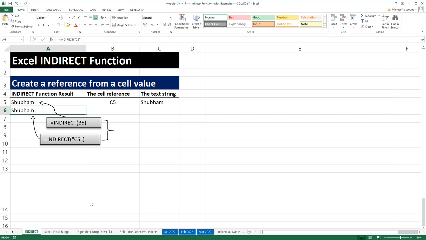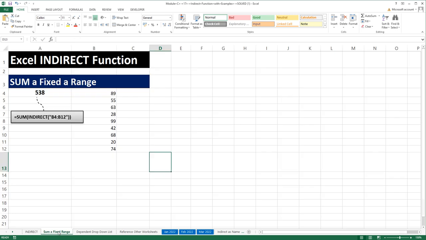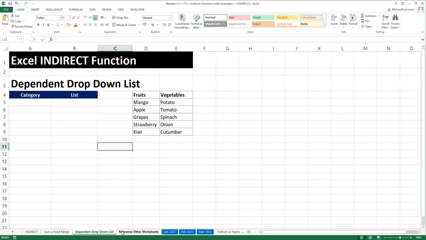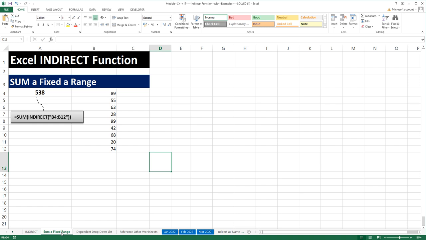But let's look at INDIRECT in 5 different kinds of examples, so you can think about how it can be useful for you as well. The first example is that we can make a range fixed by using the SUM function with INDIRECT. Normally what happens is, let me show you: these random numbers are from B4 till B12.